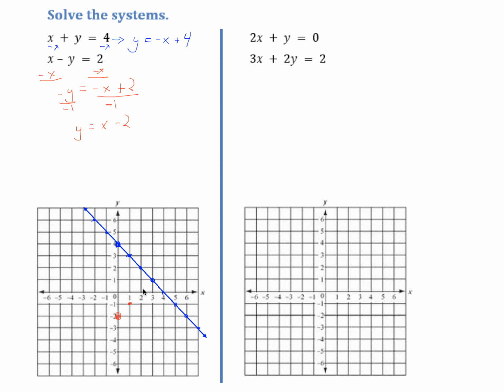And actually, when we use our slope up 1 and right 1, we see those two lines intersect right there at 3, 1. We can sketch in the line if you want to. I'll do this one in red, but we see the intersection is there, and so our solution is where the lines intersect, and our solution is 3, 1.